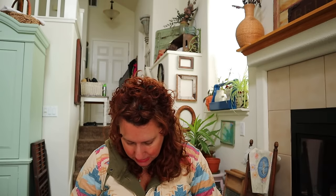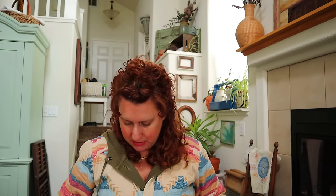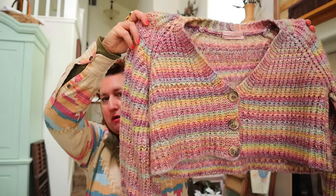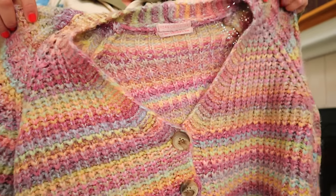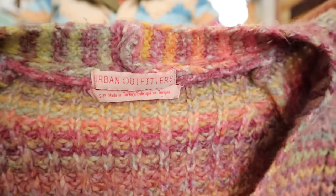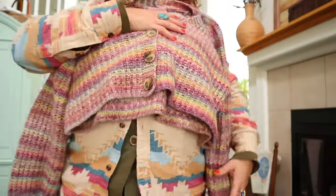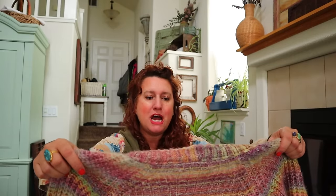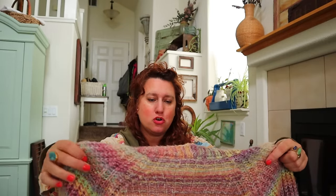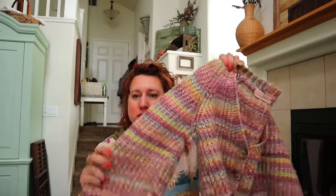I went back and forth about this because it's just Urban Outfitters, but one: I love it. It's a cropped chunky sweater, and I can use the keyword rainbow because it's got this striping - rainbow is a very popular style. It's cropped and balloon sleeve. I don't buy a lot of Urban Outfitters, but I'm going to buy this piece: Urban Outfitters cropped sweater, size small, rainbow, balloon sleeve. I think someone might really like it.